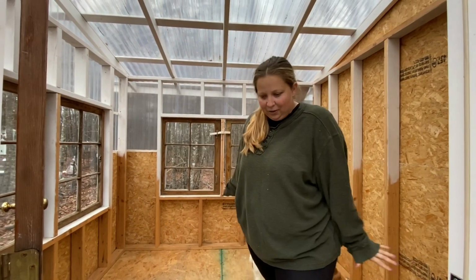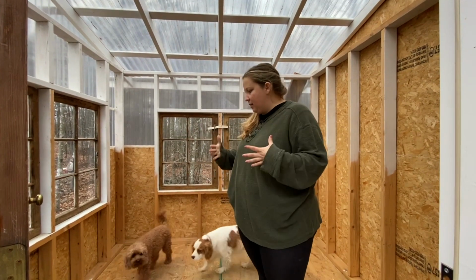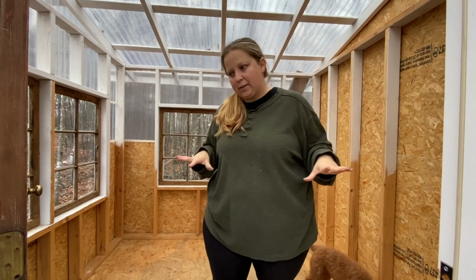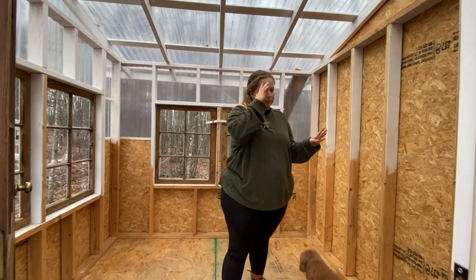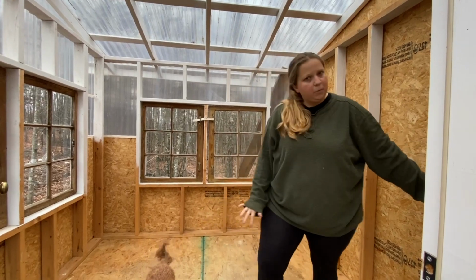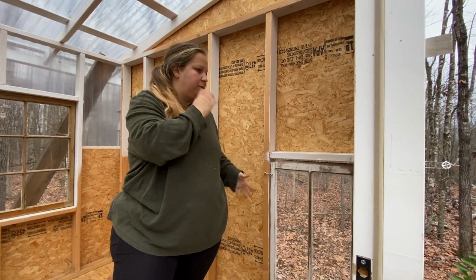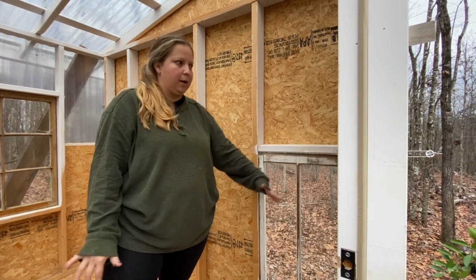This is our bathhouse, and it is an 8x8 on the outside. So inside it's about 60 square feet, and we recently decided we were going to put a mini washer and dryer in here, so our layout has changed. Over here there is going to be a built-in sink with a mirror. Right now there's a window, and we had planned on putting a window here with a plant, but because of the washer and dryer, we're going to take this window back out and board it back up, and this is just going to be a wall.